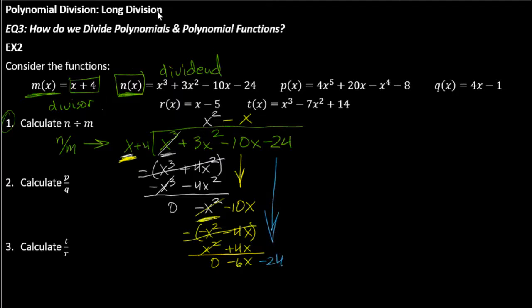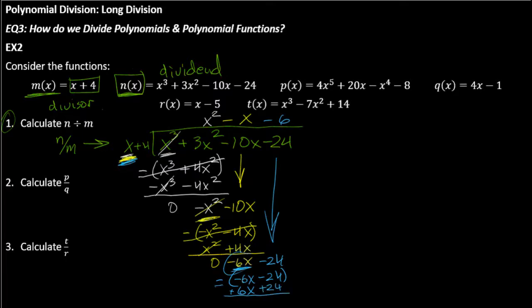So, minus 24, almost done here. And we're going to rinse and repeat. Okay, so we're looking at the first number for both terms. Okay, so what times x gives me negative 6x? Well, the answer there obviously is negative 6. And we're going to redistribute the negative 6. So we're going to have negative 6x and negative 24. And then we subtract. So this becomes positive 6x. And this becomes positive 24.